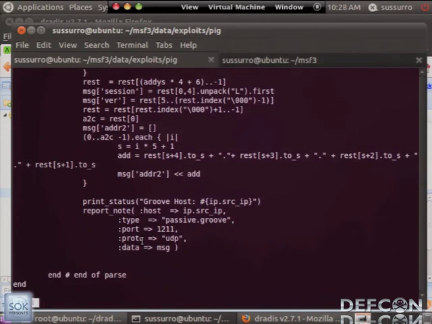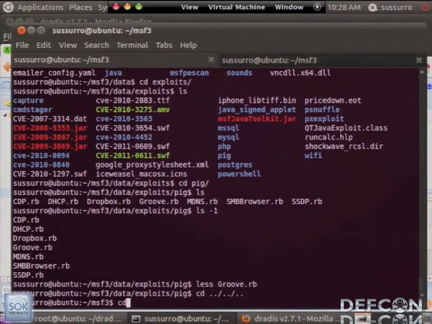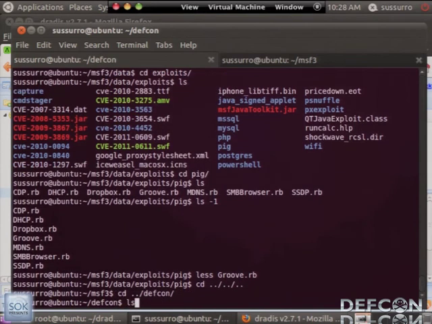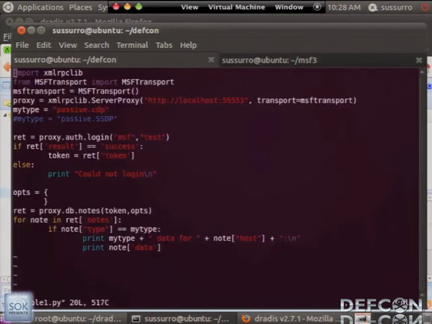So as far as pulling some of the stuff out programmatically, one of the things that I also wanted to show was, we looked at, for instance, the CDP information. So this is a basic Python script that will allow us to pull data from Metasploit through the XML-RPC interface. And again, the XML-RPC interface is the same thing that Dradis uses to pull in the data. So basically, we use the XML-RPC lib.